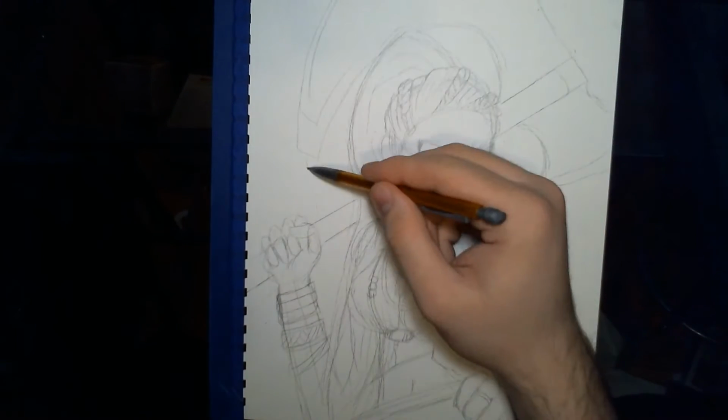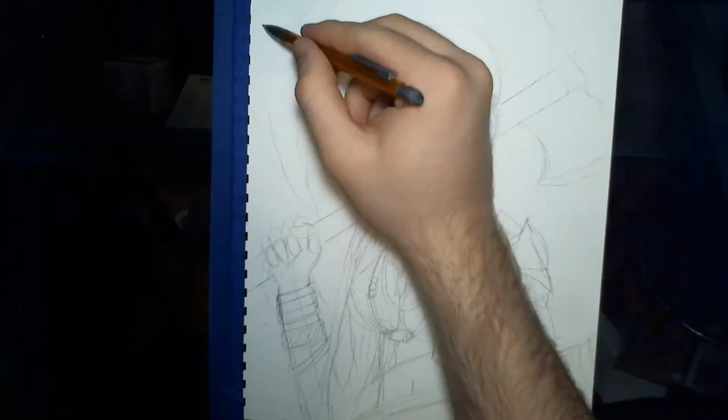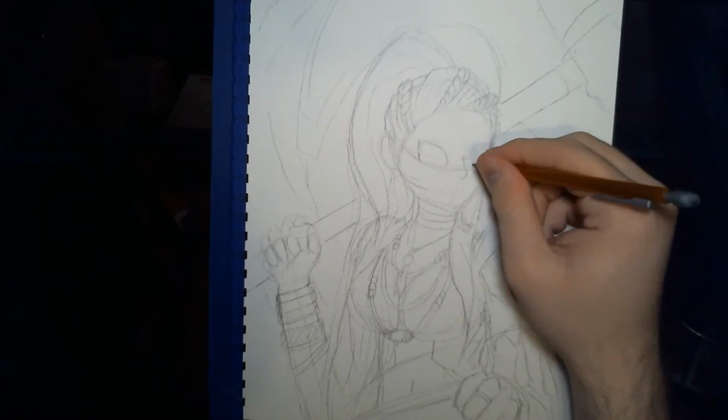Here I added the Wyvern's back and wing. It's really the only part of the Wyvern that I could fit onto the painting.